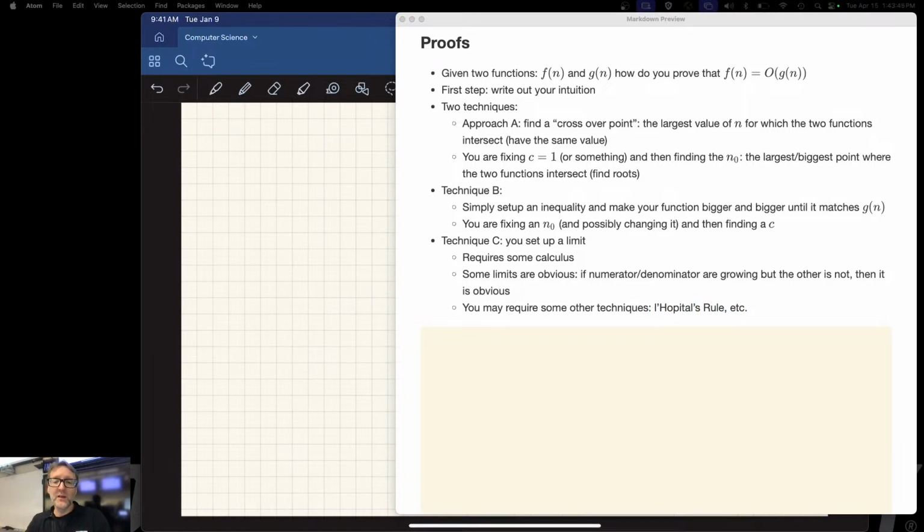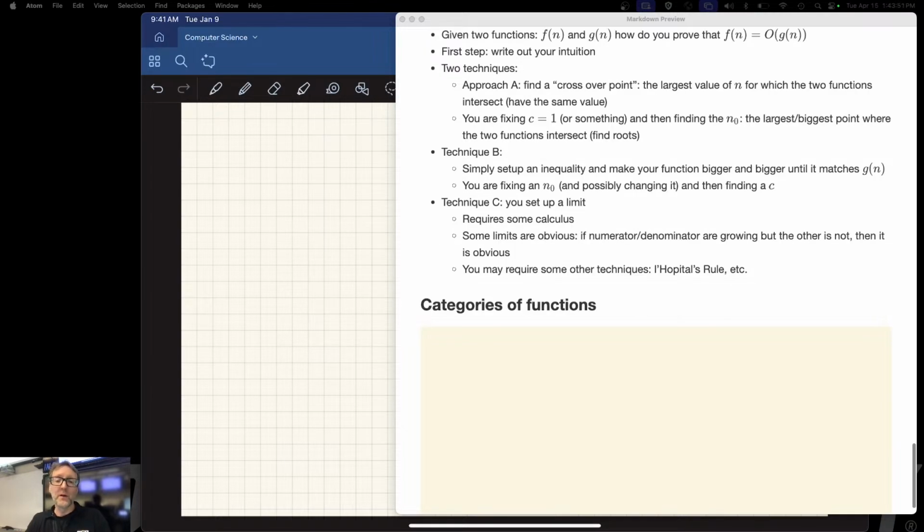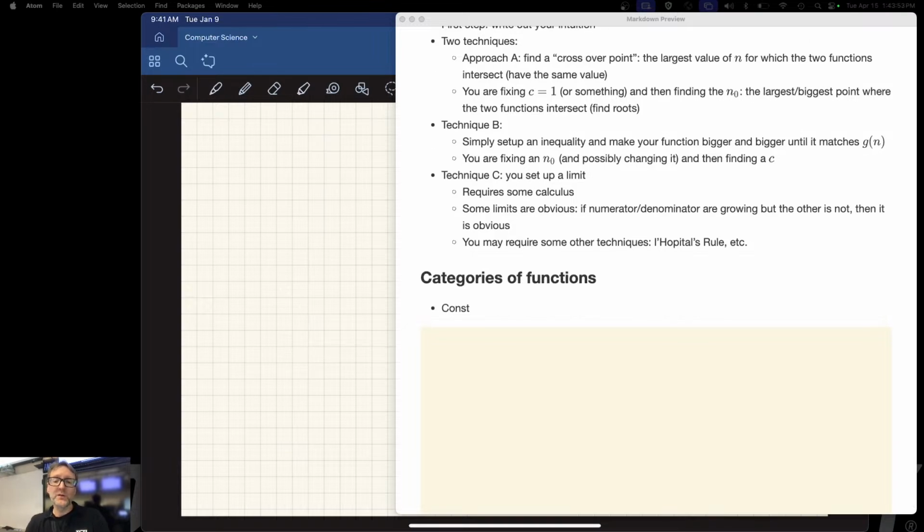Instead, let's consider categories of functions, of complexity functions. So I'll just go ahead and start us out here. Constant, order 1. You would typically see that if you're just doing, like, 5 multiplications and 7 subtractions or something, a formula computation. If you just plug and chug into a formula in a computer, like the quadratic equation or something like that, there are a fixed number of operations. It doesn't depend on the input size. And so formula computations. What would be larger than that, though?